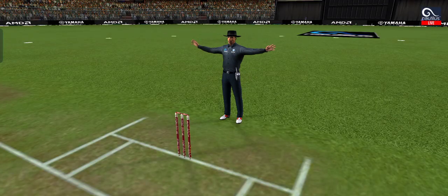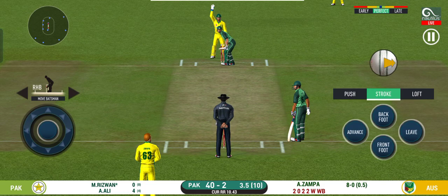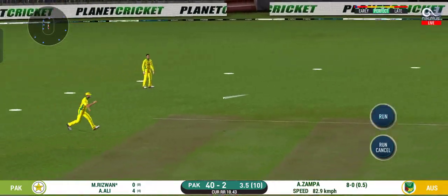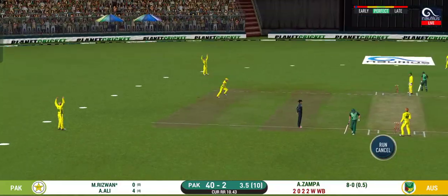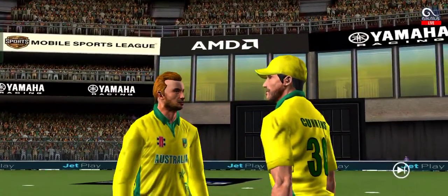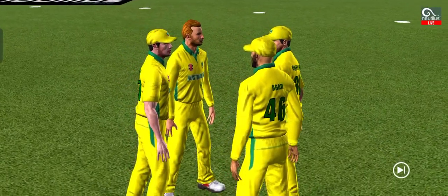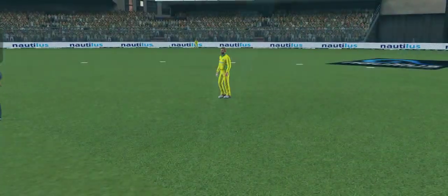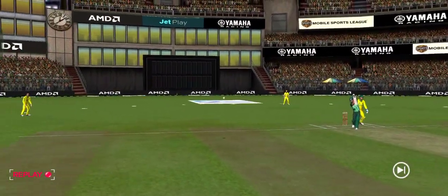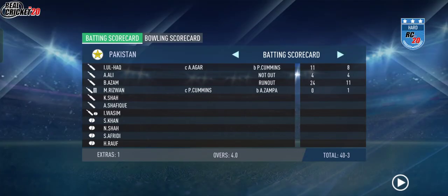The bowler missing his line here, and that's a wide. Batsman getting ready to face his first ball. What a catch by the fielder. He is taking the long walk towards the pavilion. Not a good shot. The field was set up for that, and the batsman fell right into the trap.